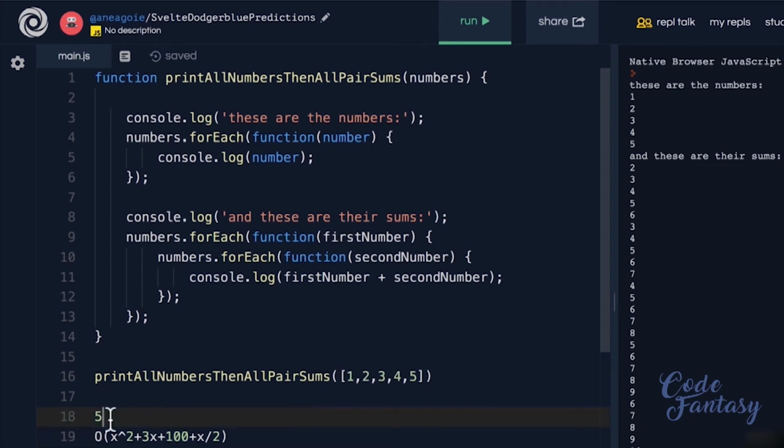So when x becomes 500, well, 500 to the power of 2, that's 250,000, if I did the math right. 3 times 500 is only 1,500. 1,000 is now insignificant, and 500 divided by 2 is 250. You see how this has grown significantly more? Again, because we're only worried about scale here, we drop everything else and we can just ignore it completely, and this becomes x to the power of 2.